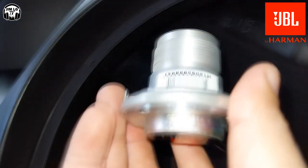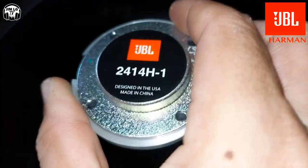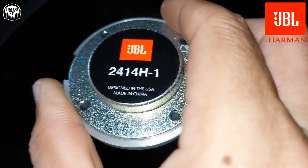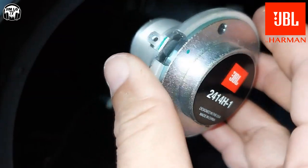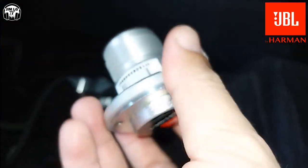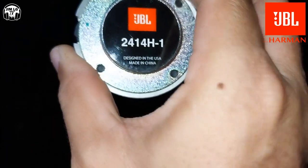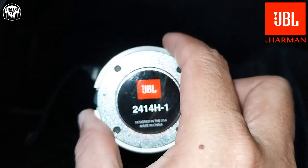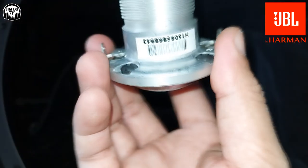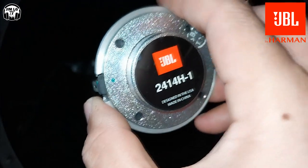So guys, this is it, the driver unit of the JBL 715. The model is 2414H-1. So grabe. So guys, ang liit pala ng driver unit ng JBL 715. So ito lang. Wow. So, very small yung compression driver.